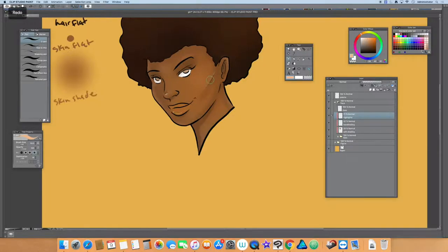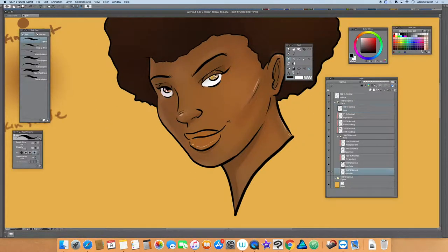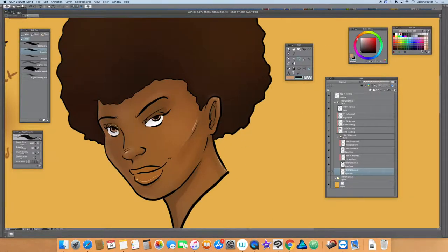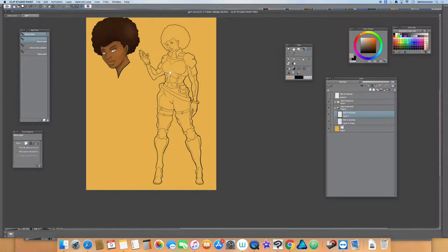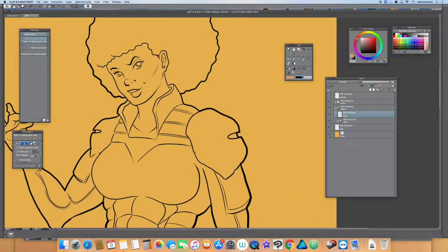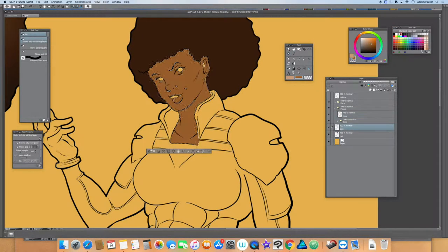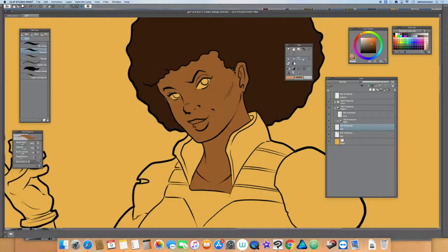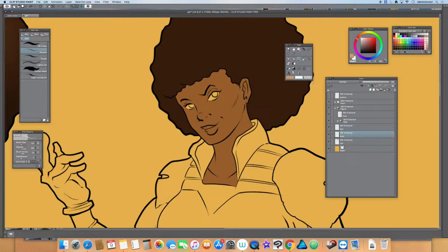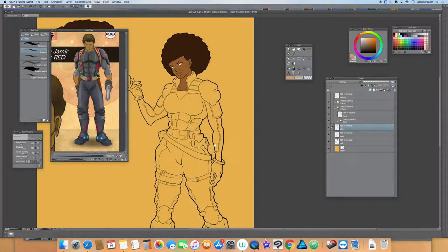I went with more of a flat tone, animated style — just your base colors, and then for shadows I use a hard black. Usually I'll just use black and turn down the opacity to around 20–25%, which gives a nice low-value black that looks like shadows. After I get the base layers and colors down, I create a new layer with black and just paint or draw the shadows in. I was happy with it — it was quicker production-wise to get colors in and get the message across.